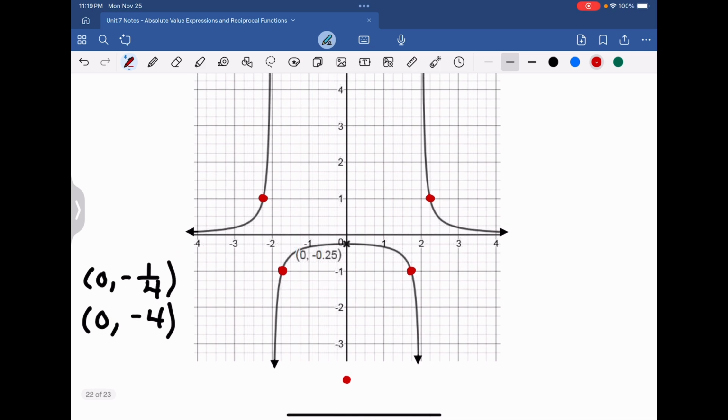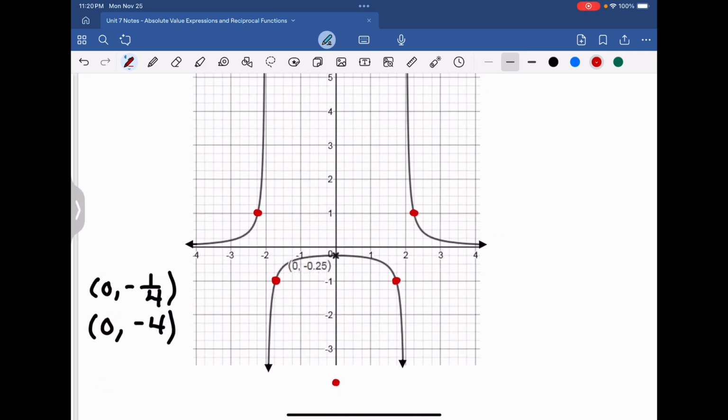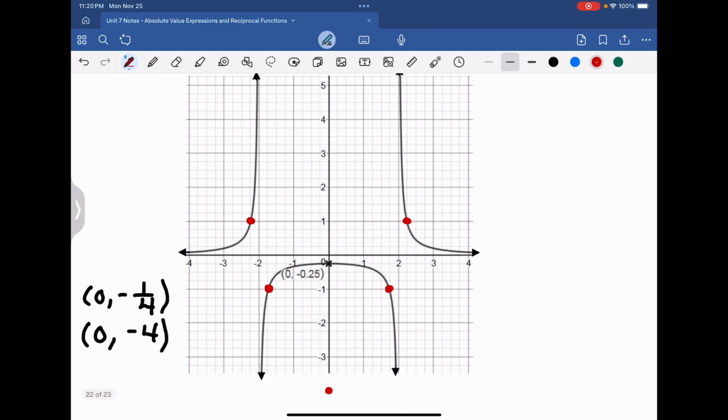Now, I'm going to connect this through here in the following way. I'm going to start down at our vertex, which is representative of this 0 and negative 4, and I'm going to connect it through in the following way. It's going to go up, it's going to go through the points, and then it might continue up this way. Now, we could get very specific with these points if we wanted to. We could calculate how much it increases by, and then use that to get more specific values. But with this one, as long as we have our invariant points plotted, and then we have our vertex point plotted based on this graph, we're good.